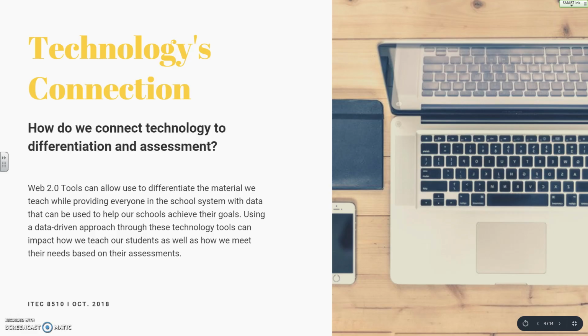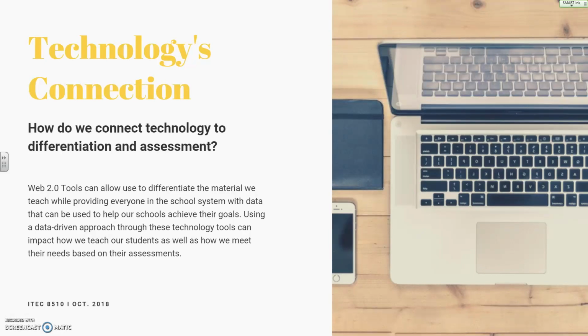So what is technology's connection? How do we connect technology to differentiation and assessment? Through Web 2.0 tools, we can differentiate the materials we teach while providing everyone in the school system with data that can help us better achieve our school goals.